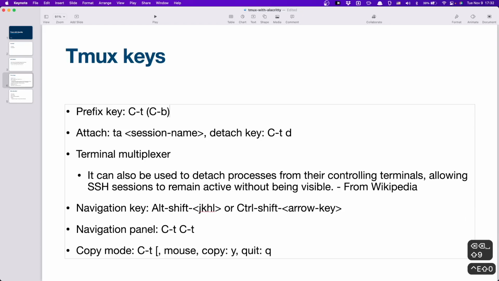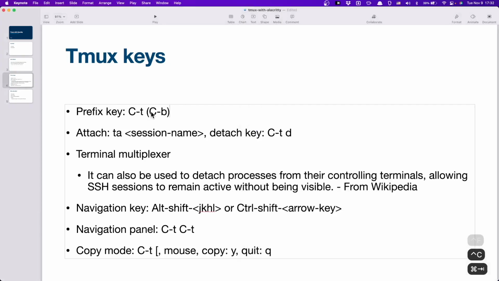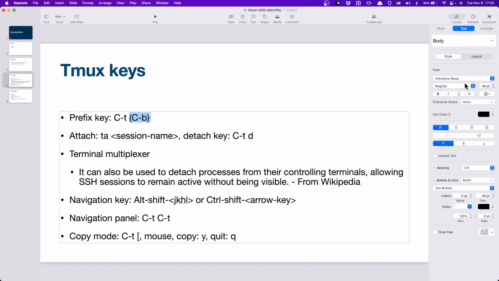I think because I use Control B to go back and Control F to go forward. I definitely don't like Control B at all. So I'm going to mark this as a strike through.